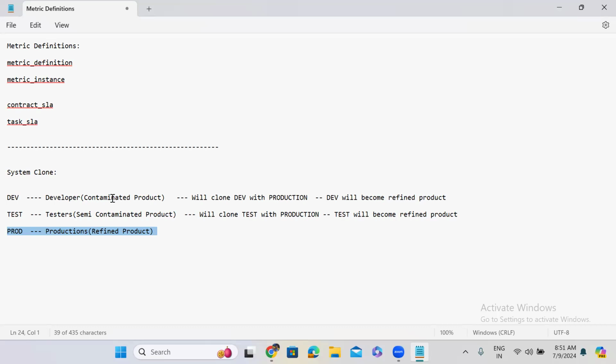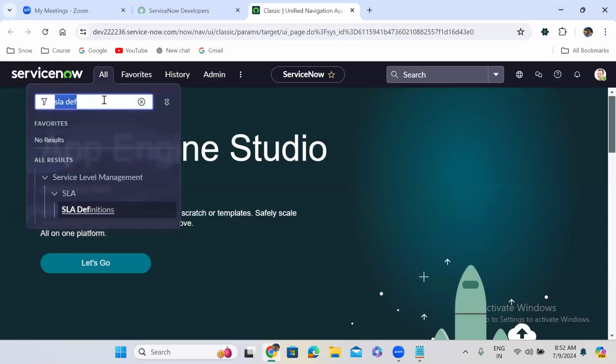So that is why, remember, let us say you are developing something now, you have completed one requirement. Tomorrow cloning happens, which means your development will be washed out. So today you are working on the dev environment. Tomorrow your dev instance is cloned with the production, which means whatever you have developed will be washed out. So whenever the management is cloning the instances, they will inform the developers upfront that we are cloning the production environment with the dev environment. Whatever you have developed, take a backup of it. Backup means you create an update set, right? You create a log update set, right?